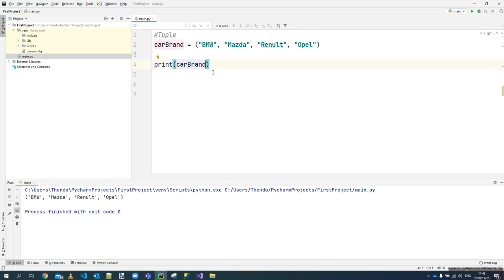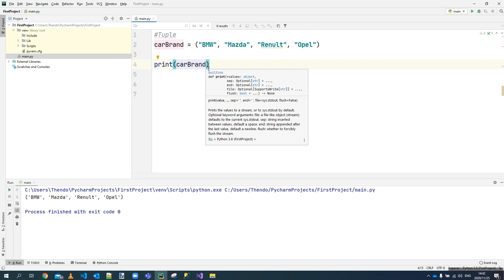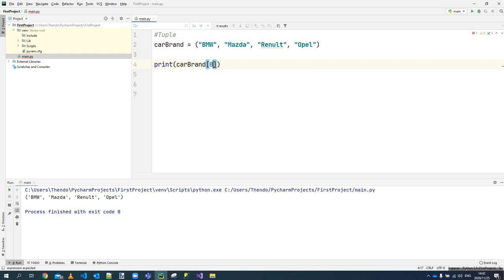And as I've said, the tuple shares most of its DNA with a list. So the same way we were able to access items in the list using index is the same way we're going to perform here. So you can access car tuple index 0 and see what you get. You're going to get BMW. Car tuple index 1, there we go, you get Mazda. And then as you go on, you can start to see the shape of how we can access each individual item inside a tuple using indexes. And remember, indexes start at 0, so the first one will be 0.